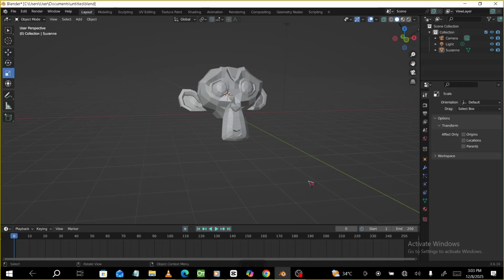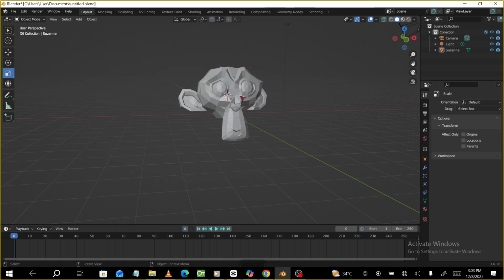In today's video, I'm going to teach you how to add Subdivision Surface from the Modifier panel, the most common method. This is one of the quickest ways to smooth out a 3D model while keeping your workflow non-destructive and flexible. If you're new to modifiers, think of them as live effects you can apply to an object without permanently changing its base geometry. Subdivision Surface is especially popular because it uses a smoothing algorithm to add more geometry behind the scenes, giving you clean, curved forms from simple shapes.